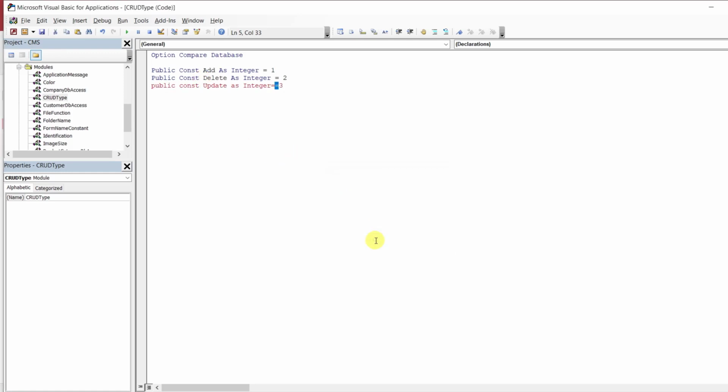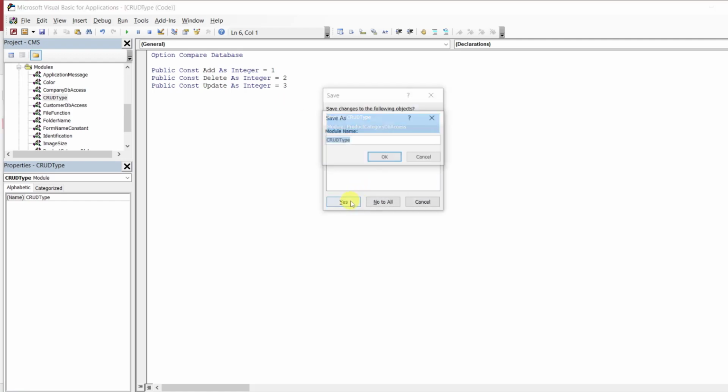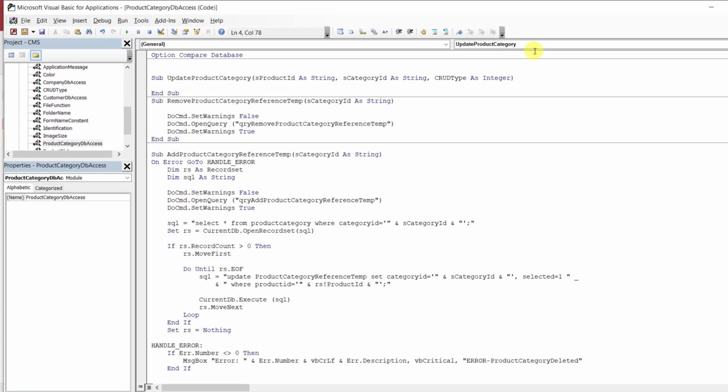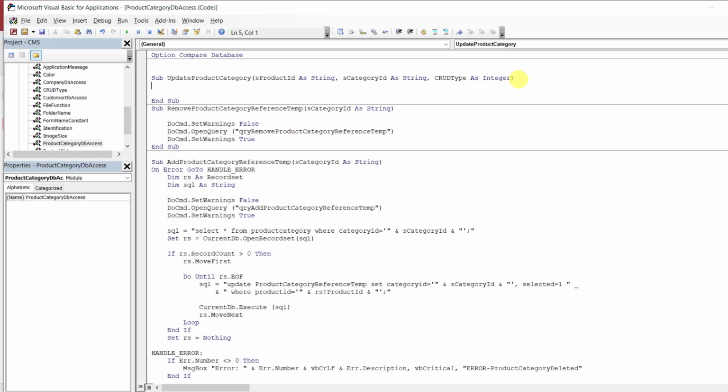Oh, what the heck? Oh, we got two equal signs. Okay, there you go. Control S, save it, and then close it. All right, and now we are going to need our favorite SQL statement.